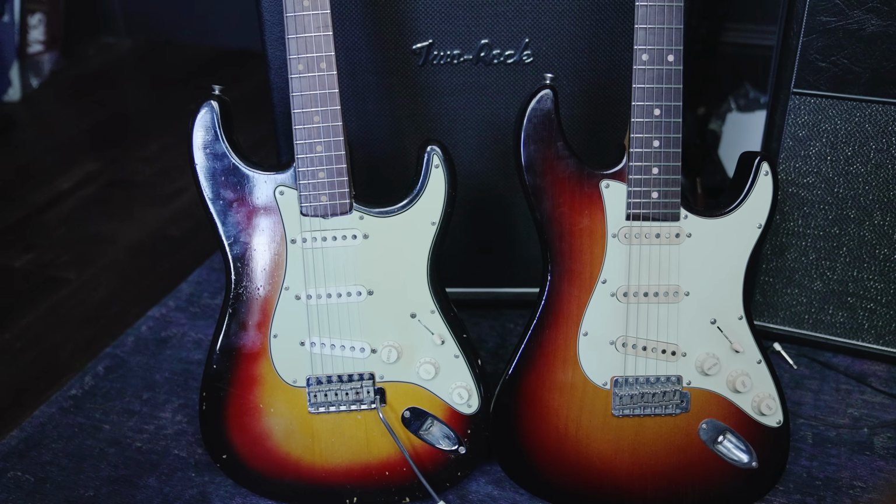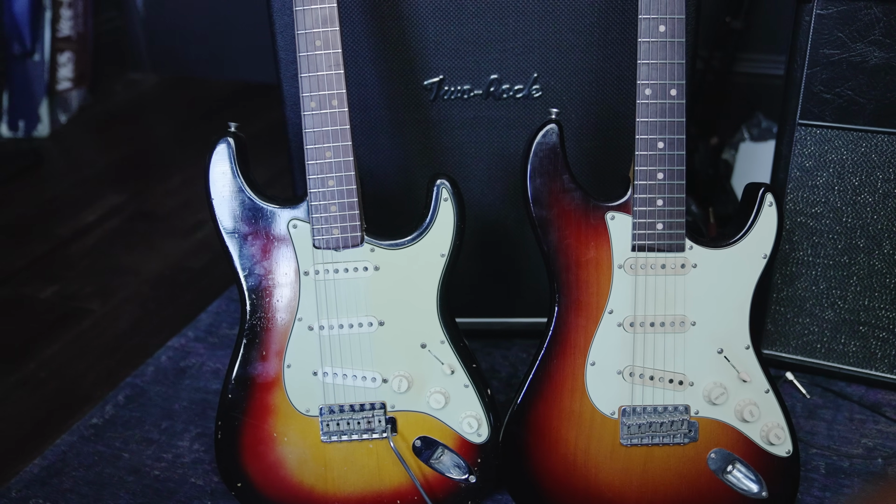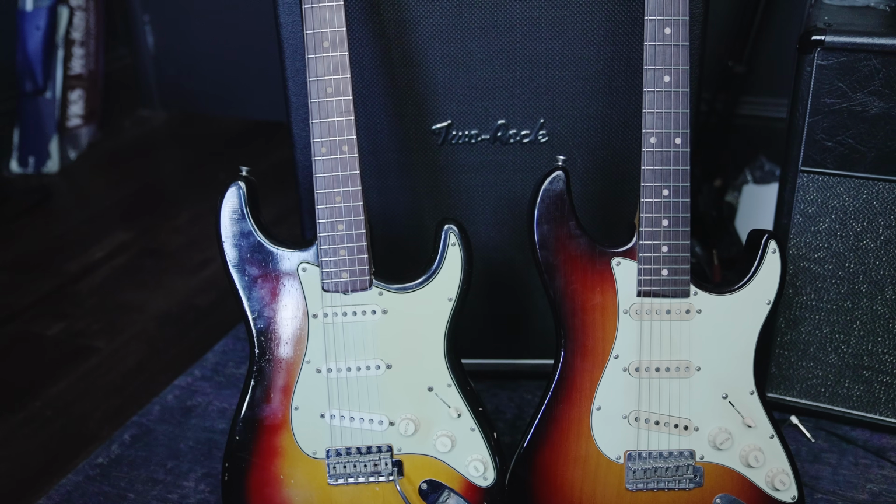I love the look of it. There are many different types of bursts that I love, but a lot of those I feel filled with the couple of Masterbuilts that I've got and the John Case one. For example, I love the chocolate 3-tone bursts more from the 50s, and with the John Case one, the burst merges together more, whereas this one has quite a blocky burst to it and a very distinctive look. I didn't know I'd love that, but I saw it and thought, actually, yeah, I really like that. It's got its own look and really feels like it's a 1963 Sunburst Strat.